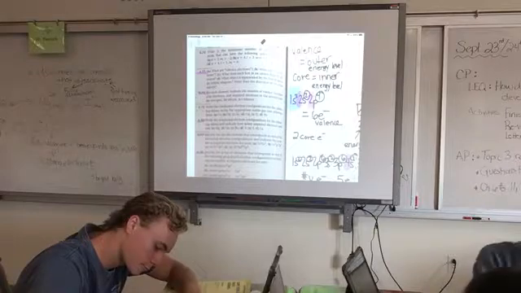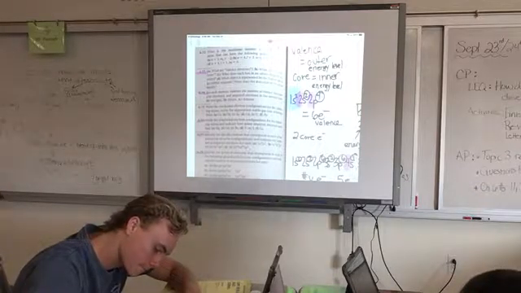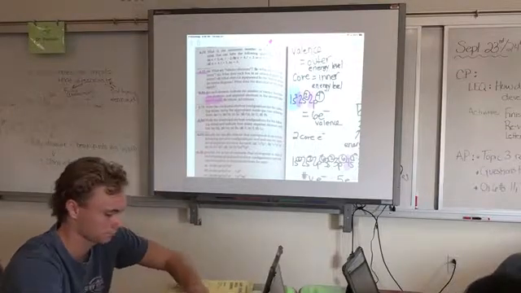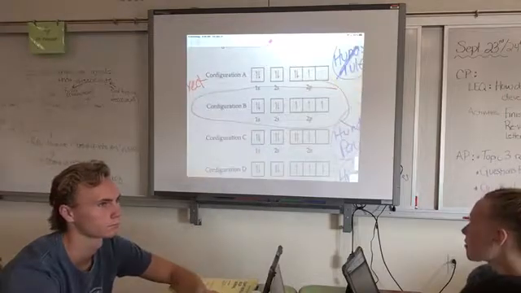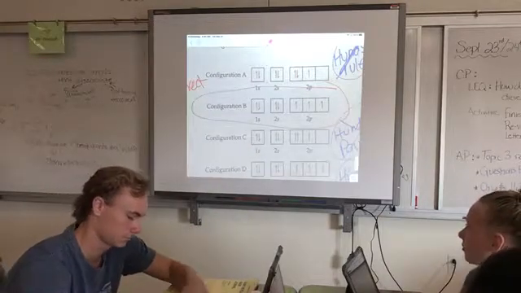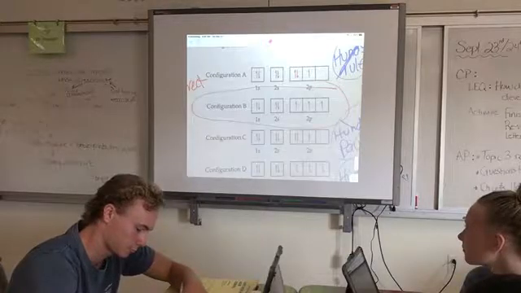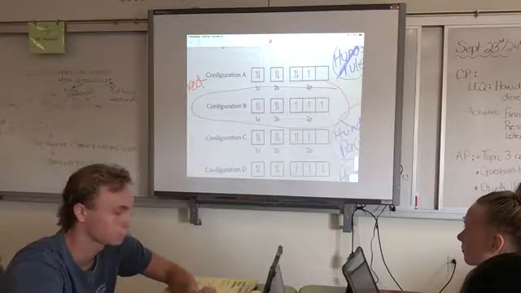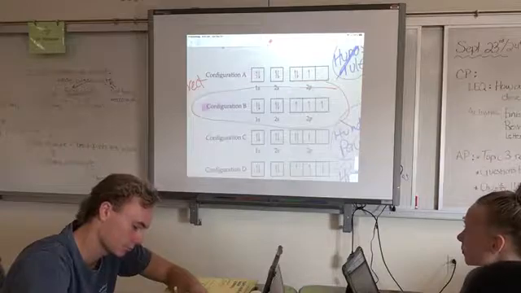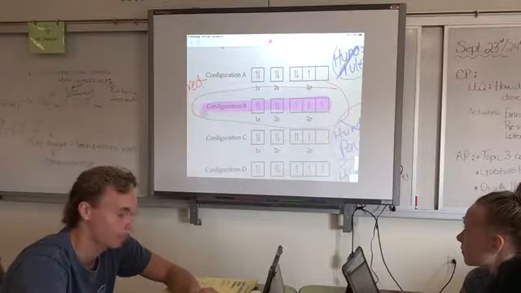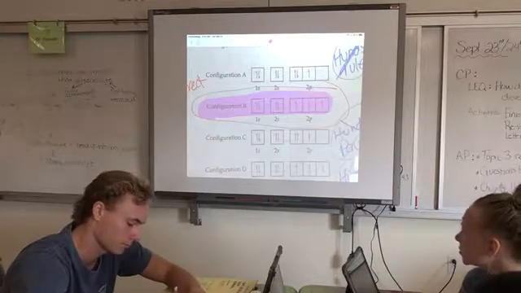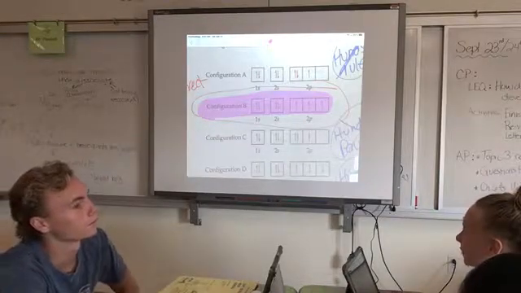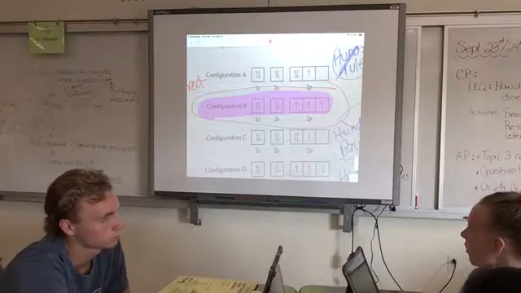Okay, so let's look at the first one together because it's nitrogen, right? And we already looked at nitrogen, didn't we? So I'm going to scroll back to this. We said that configuration B was the correct configuration for nitrogen, right? Look at this configuration a second time. How many valence electrons does nitrogen have? 5. Okay, how do we get that?